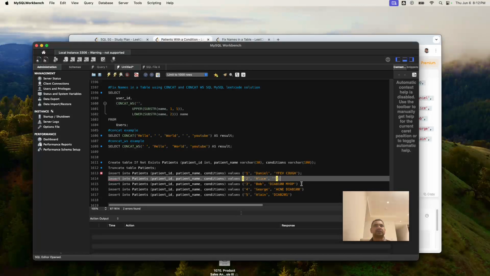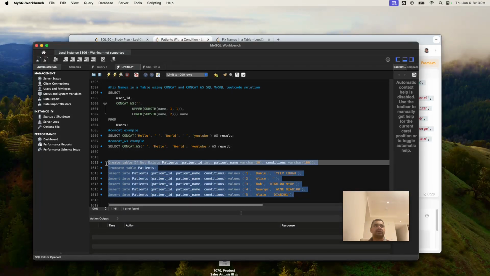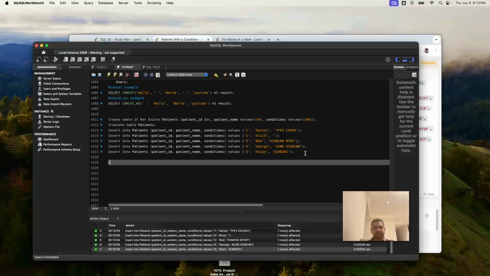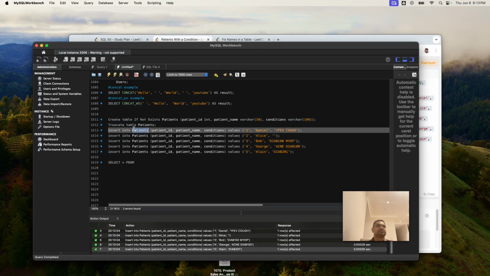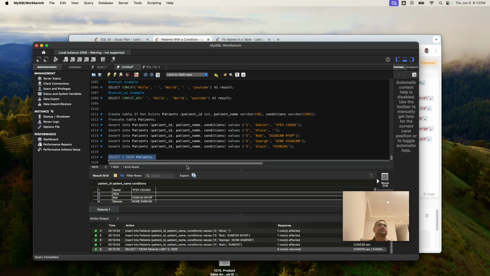First, let me add all of this into our database. Everything is fine. Select all from patients. We did the initial query also, so everything is working as expected.